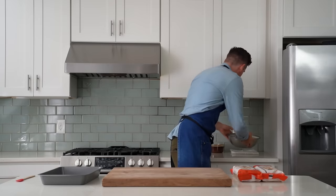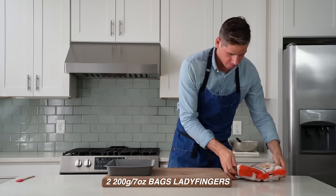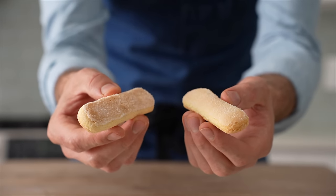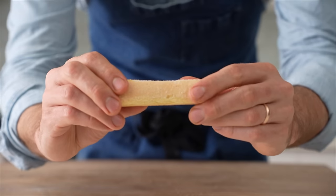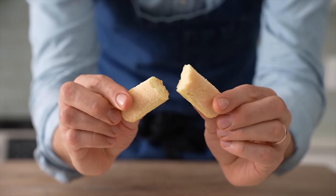Speaking of that, let's build this thing. First, I'll grab a 9x13 cake pan and then two 200 gram bags of Italian ladyfingers. In my testing, there wasn't much difference from brand to brand. Just make sure you're using something dry and crunchy on the outside. I've opted not to make my own here because it seemed like adding complexity for the sake of it. Store-bought ladyfingers are an ingredient like anything else and they do the job they're asked to do quite well.